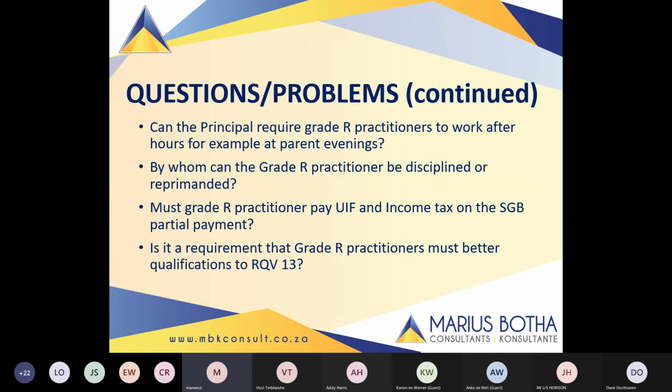And then the department obviously, I imagine, will have to investigate the matter, because to cover themselves by stopping the stipend, they will have to have a valid reason for that. So they will have to also look into the matter, although the SGB has the right, or if it's a private entity, yes, the private entity can. But if you claim subsidy from the department, that subsidy will also have to be stopped being paid to that person that's dismissed and maybe carried over to a next grade R practitioner, but you would have to inform the department regarding the change of the person who's going to receive the payout.